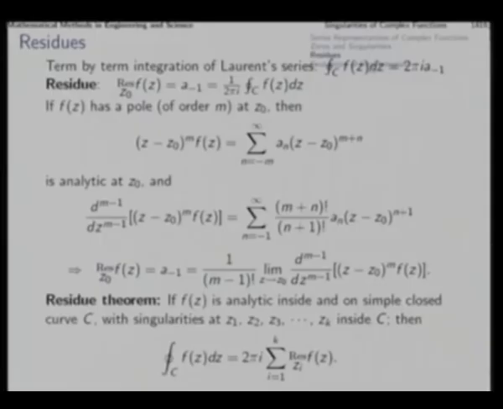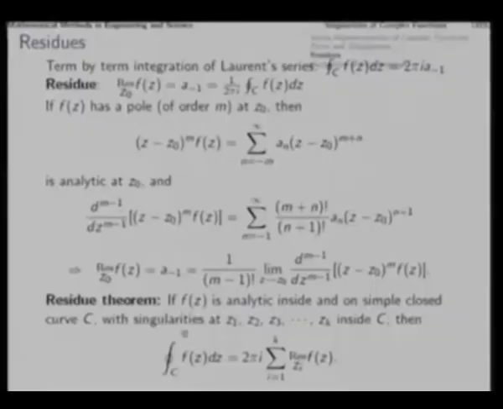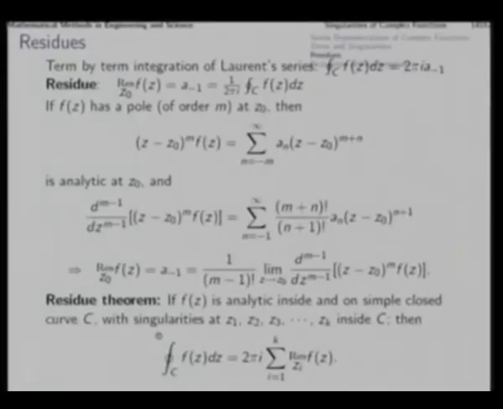Now since this thing divided by 2 pi I gives you a minus 1, that is the residue, and we have seen that the integral formula over a contour, outer contour and inner contours, this integral minus the integrals over the inner contours is 0, that we have seen from the Cauchy's integral theorem, and we have also seen that the contour integral over an outer contour turns out to be equal to the sum of the contour integral over the inner contours, inside which the singularities are enclosed.